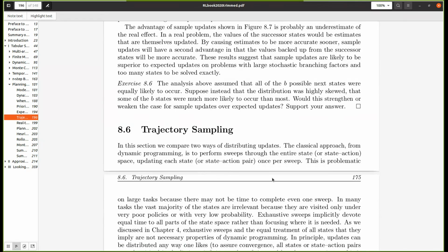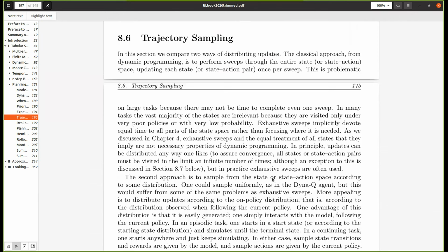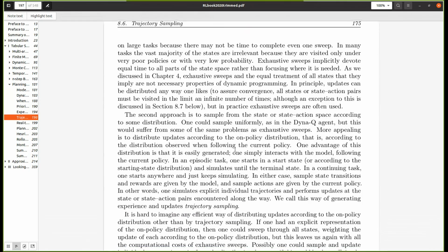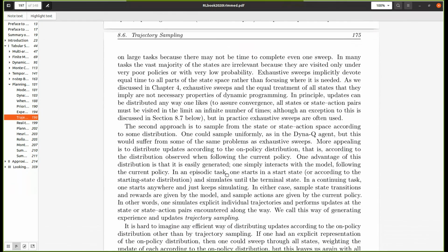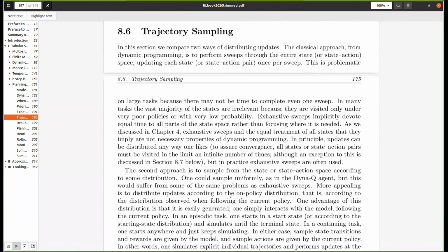Yeah, so that took us a bit long, so let's try to go over the next couple of sections. The next one is trajectory sampling.